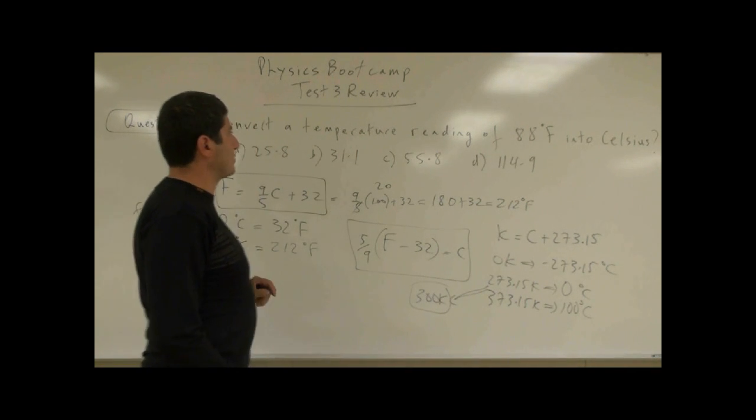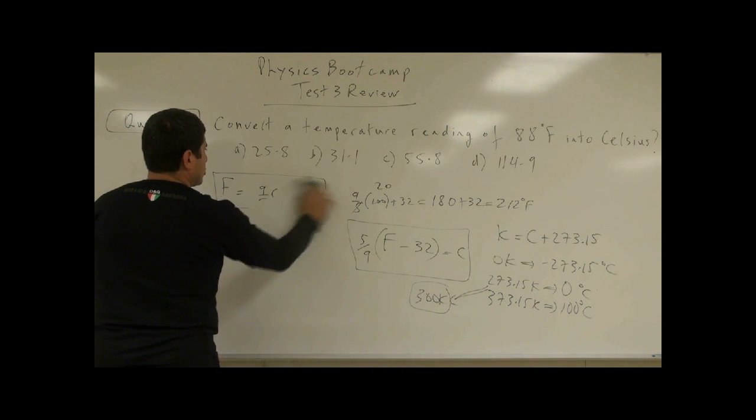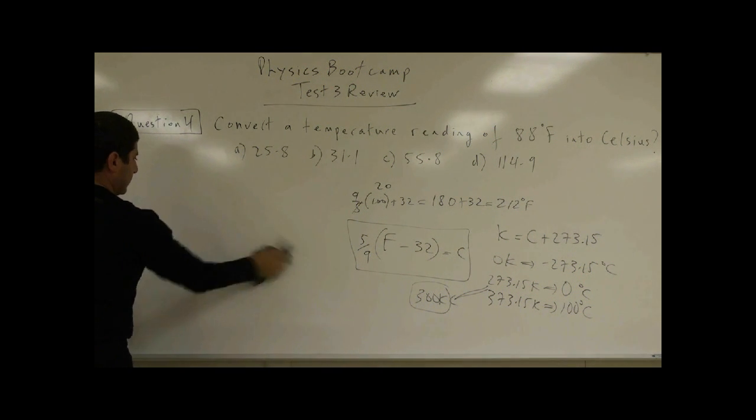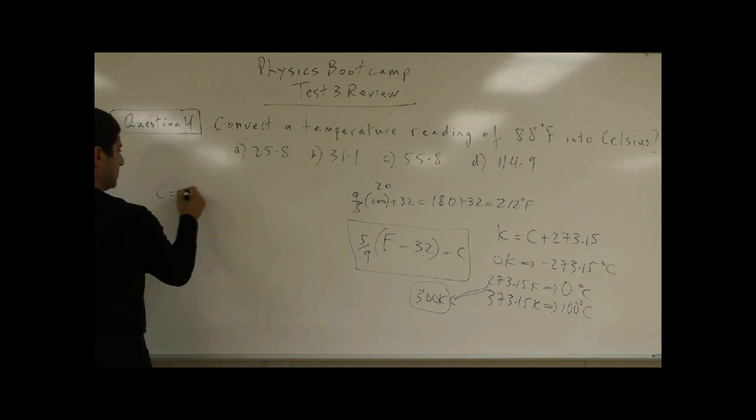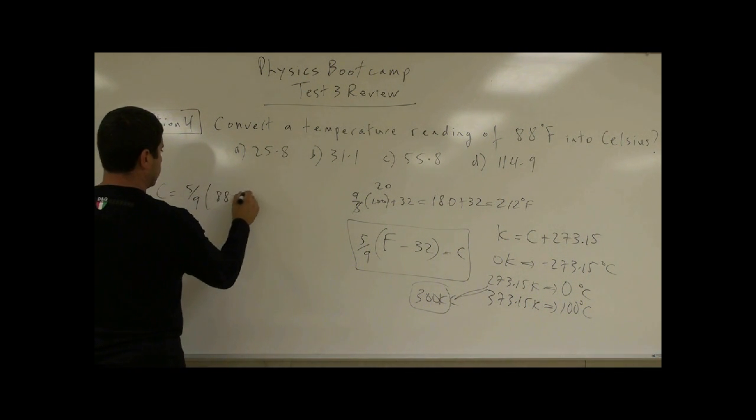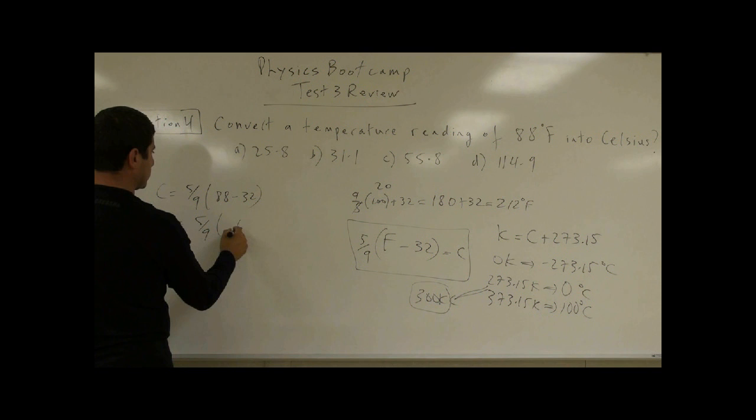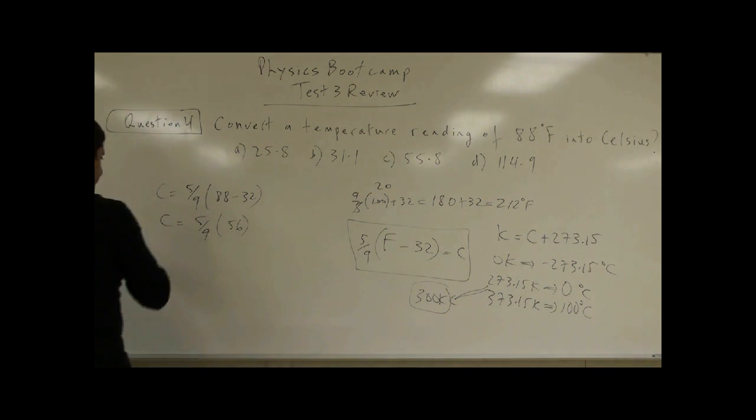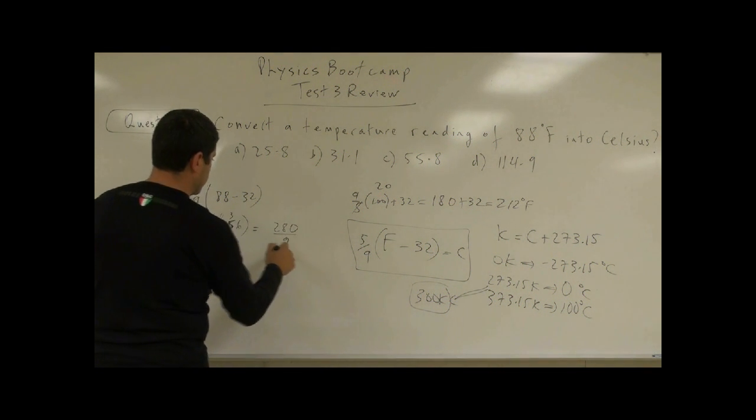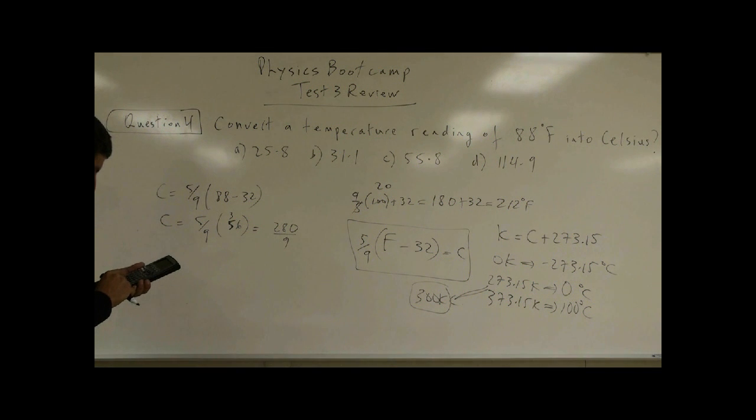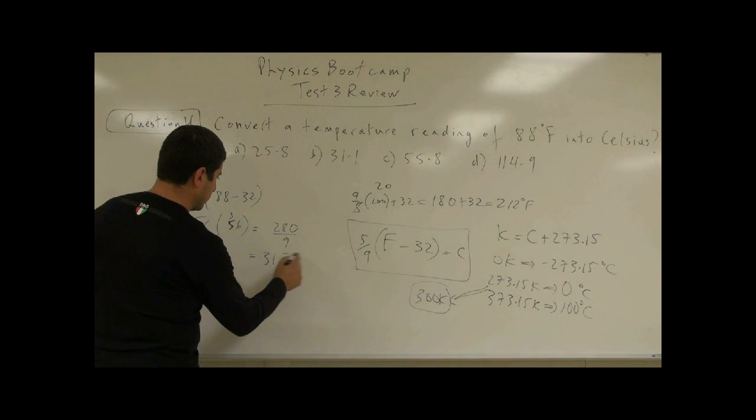Now let's get to this problem. If you say 88 Fahrenheit, what would that be? Well, in this case, we're trying to convert from Fahrenheit to Celsius, so we've got to use this version. We've got to put 88 here. C is equal to 5/9, 88 minus 32, 5/9. And then this one is going to be 6, 5. 6 is 30, 3 carry over, 25, 28, 28 over 9. So 280 divided by 9, that's equal to 31.1 with a bar, Celsius.